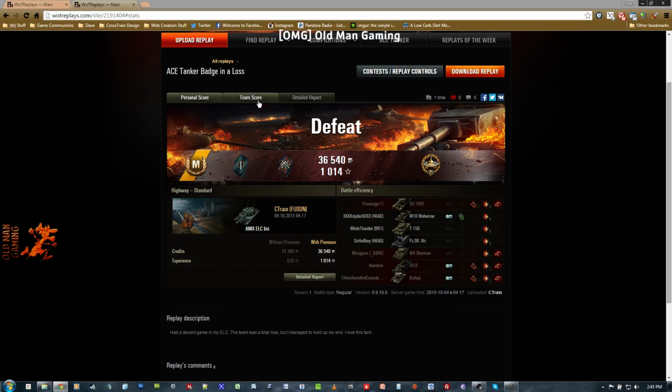And so here you go. You see the master badge I got in this. I did not expect that because it wasn't a loss, but I forgot. I also picked up the high caliber. So in the ELC, I picked up a high caliber, which gave me courageous resistance.